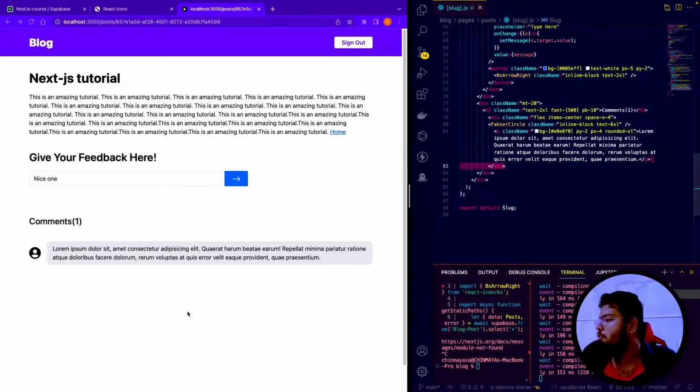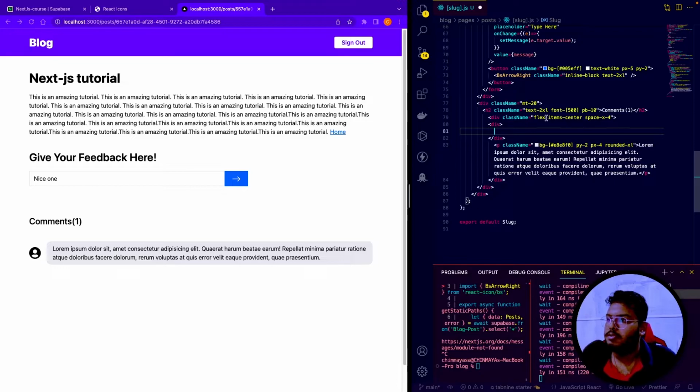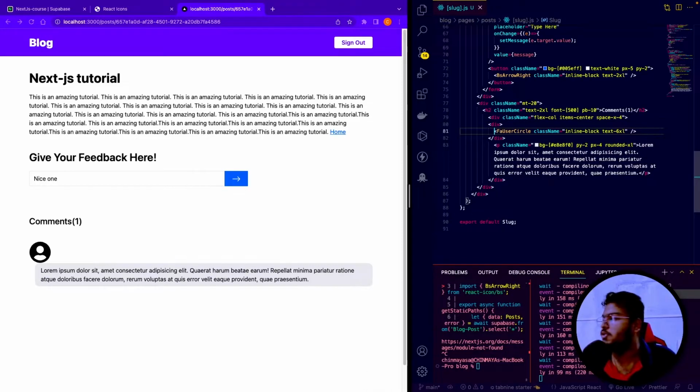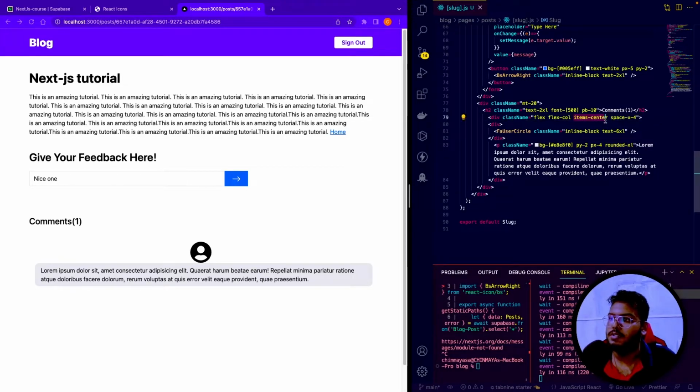Now what I want is I want to display my comments. So I want to get all the comments. I'm going to display all the comments. Or one thing I can do at this point is let's just remove this thing, create a div, and let's not make it flex-col, and then let's paste this thing just like this, and right here flex also. So it will just come to this center. I'm going to remove this center from this point. So I don't need the flex, I hope so. Remove everything, save this thing. It will look like this.